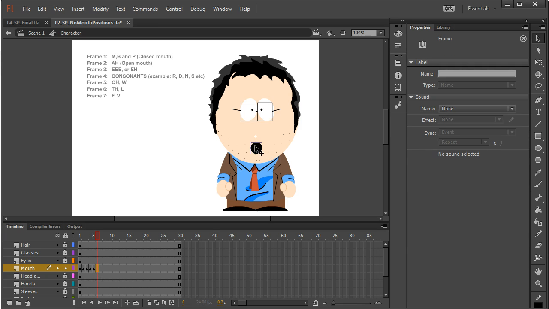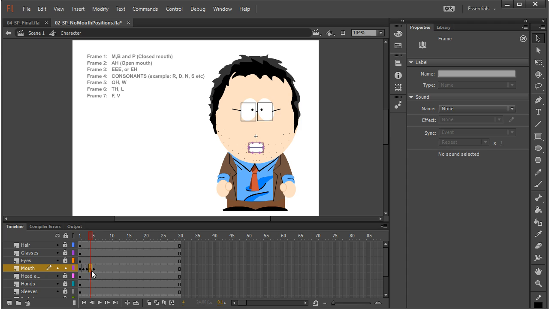So now you've got the O mouth shape. And the only thing we have to do now is the last two on versions 6 and version 7. So th or l, and then f or v. These are the last mouth shapes that we need to make. So for this one, we're actually going to use a mouth shape we've already created.